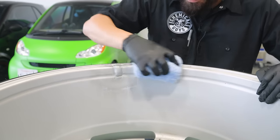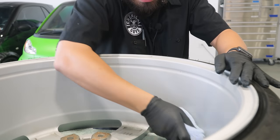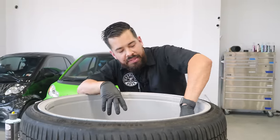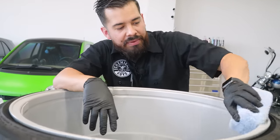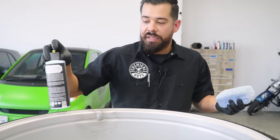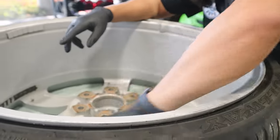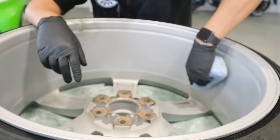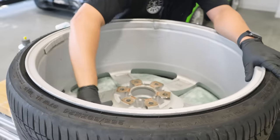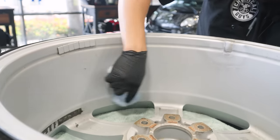The beauty of Light Metal Polish is that you can use it by hand or by machine. The inside of the barrel cleaned up pretty nicely so we don't need a heavy-duty polish. Light Metal Polish is non-abrasive, so you're not breaking down any coatings on your metal finishes. It works great on chrome, powder-coated, anodized aluminum, stainless steel, gold, silver — even jewelry. If you do want something more aggressive, go with Heavy Metal Polish paired with a Ball Buster drill attachment for heavily oxidized metals. But for this wheel, a light touch-up is all we need.